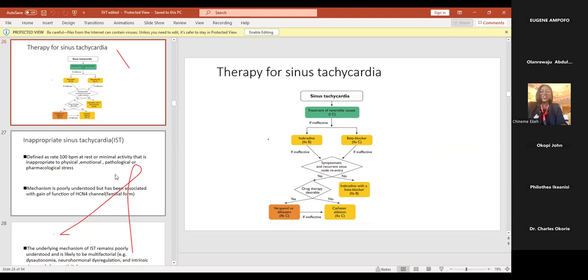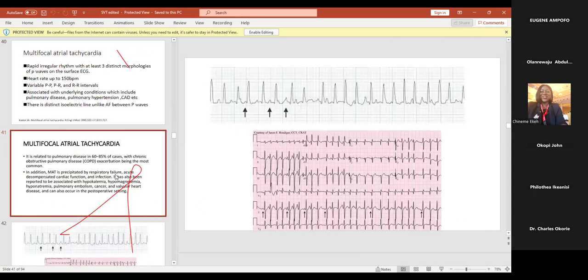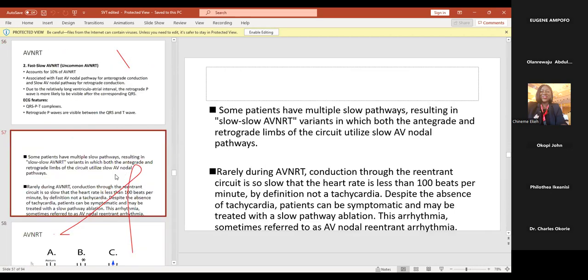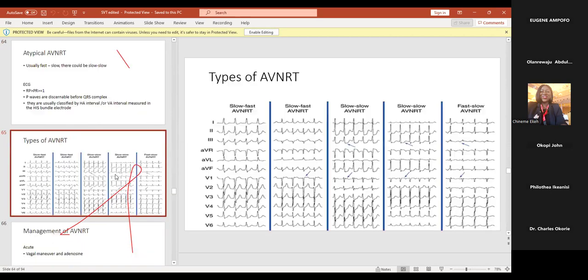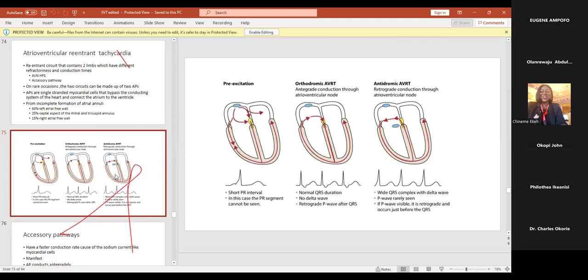And also one thing that Philothea said, he will also ask you if it's pre-excited or if it's a WPW, or, I think he said, what about if it's antidromic? Would you want to still give the adenosine? Of course, Philothea also said it in her presentation. So please just watch out for that. She gave everything. If you can get the audio of what she presented and play it in your car, and at the same time also go through the slides.